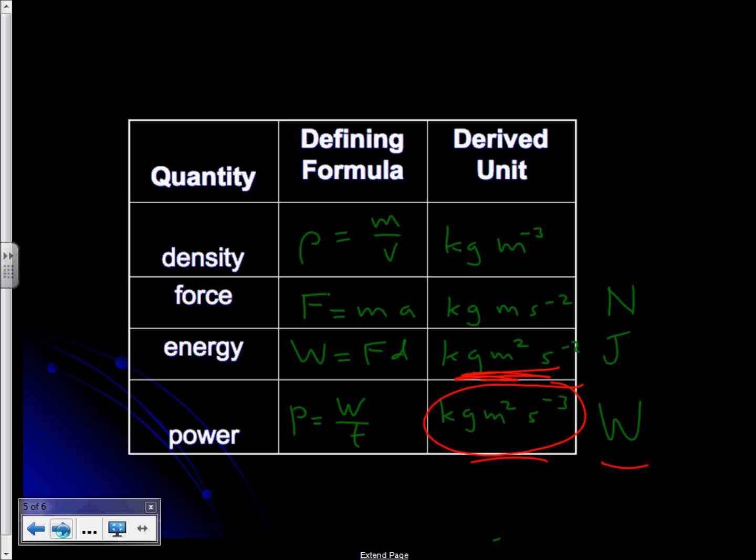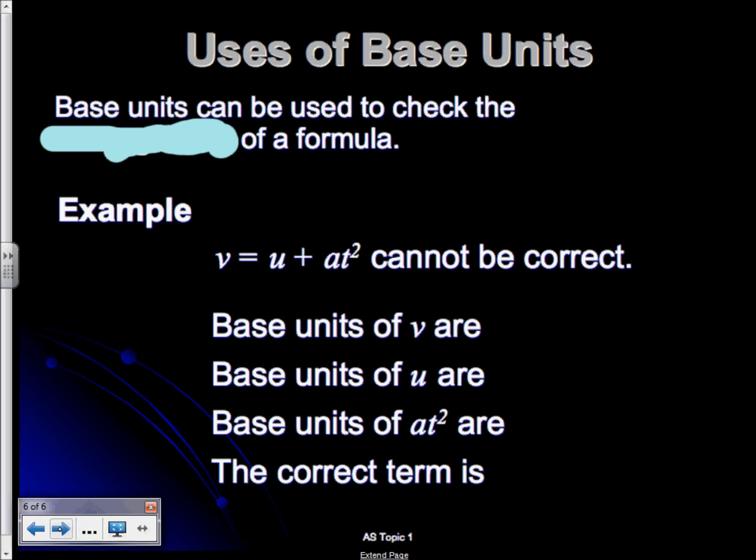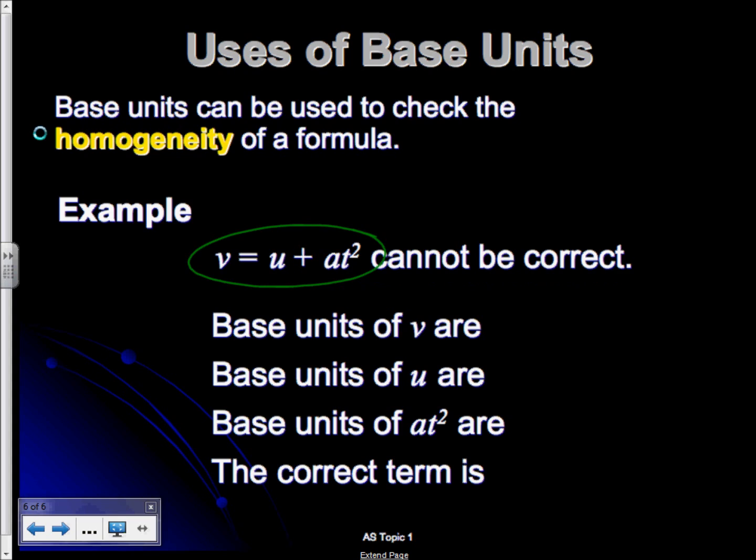Okay, all very academic, what we've done so far. You think, well, what on earth would be the use of that? Why would you even bother? And to some extent, I can understand you asking that type of a question. One of the uses of base units is to check what is known as the homogeneity, or you could say the consistency of a particular formula. So we've got a formula listed here, but it's not correct. Now, rather than just blindly using a formula, if you have some understanding of base units and homogeneity, you can see that it's not going to be correct.